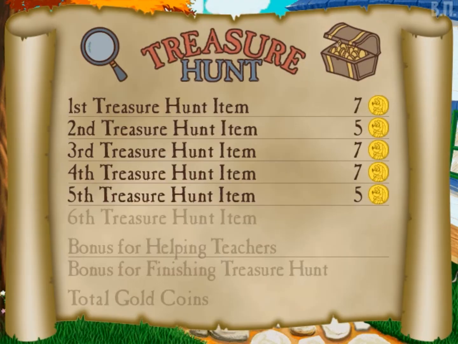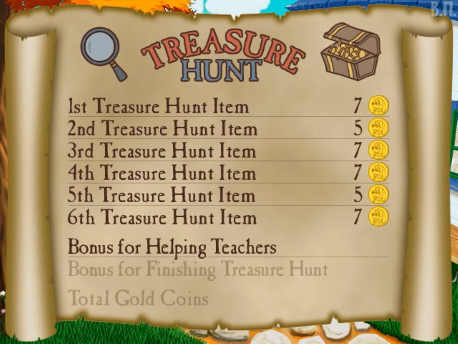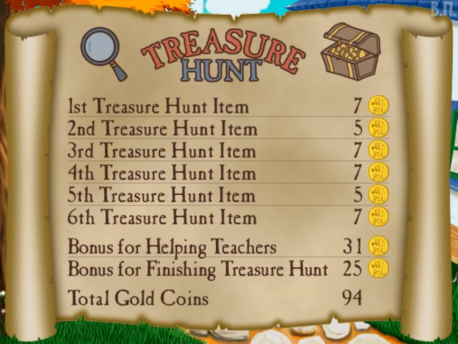Time to see how many gold coins you've earned, partner. Great work, matey. That's the last item on this treasure hunt, and it gets you another 7 gold coins. Also, because of how well you've helped out the teachers around the school, you've earned a bonus of 31 gold coins. And I almost forgot the best part. For completing a treasure hunt, you get a bonus of 25 gold coins. Yahooey! Wow, it looks to me like you just earned a whopping 94 gold coins. Click anywhere to close this screen and continue your treasure hunt.